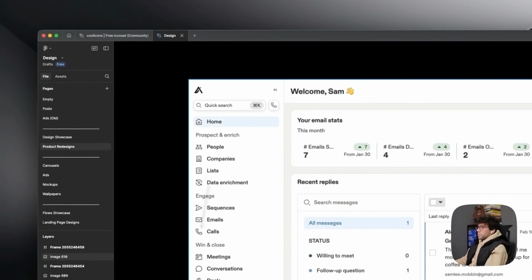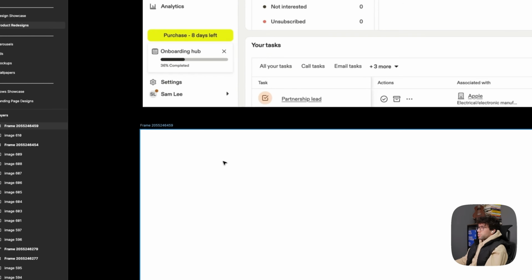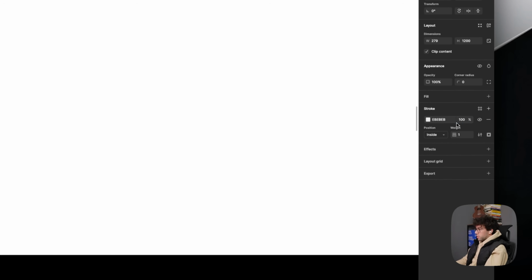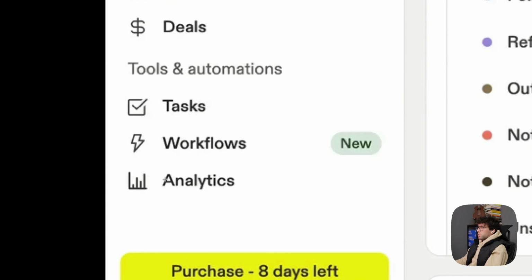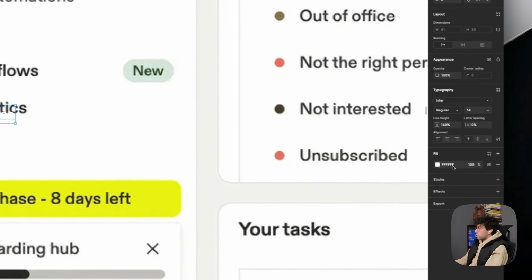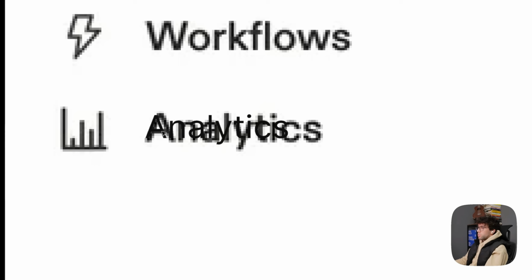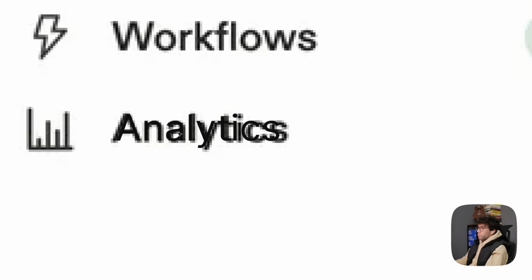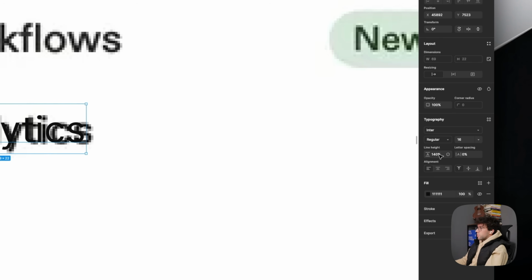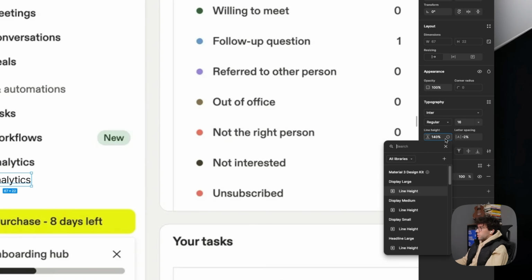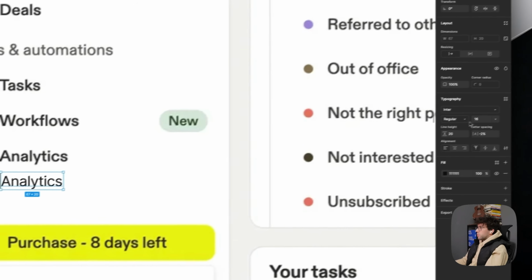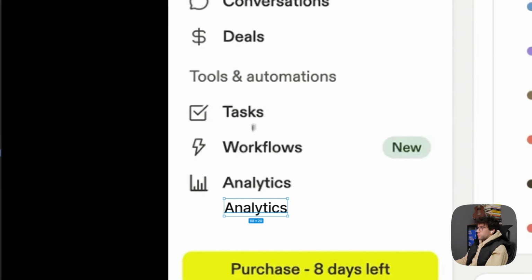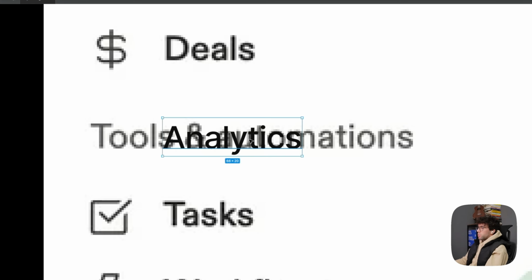All right, so let's do the sidebar, the whole navigation and structure first. There's a stroke, probably, and then I'm going to move that to the right. Then I want to see what the text size is on those things, just to get an idea of what they use. I'm just going to use Inter. I don't want to use anything else. Is it 16? Yeah, pretty much fine with that. Maybe we can do -1 and -2. And for 16, I'm going to use 20 pixels. And this would probably be medium, but we will see if I want to do that or not. It seems to be. Cool.